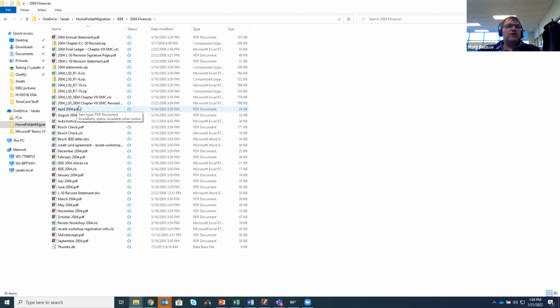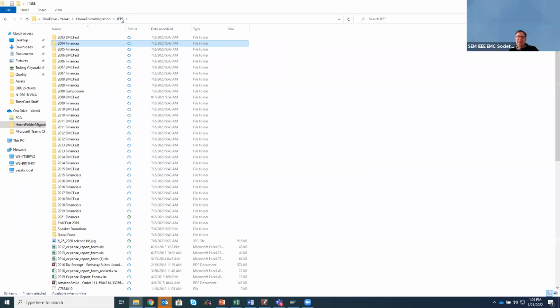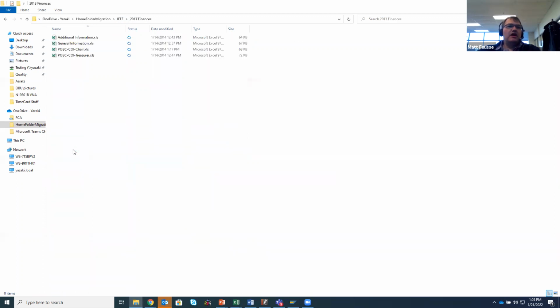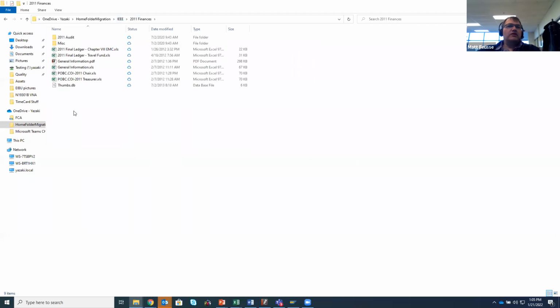That eventually went away and was replaced by a system called NetSuite. With NetSuite, I still kept a ledger, but we didn't have to worry about doing the L50 at the end of the year. And by the way, we've got 2 checking accounts: the Chapter 8 checking account and the travel fund checking account. We have to keep those separate.